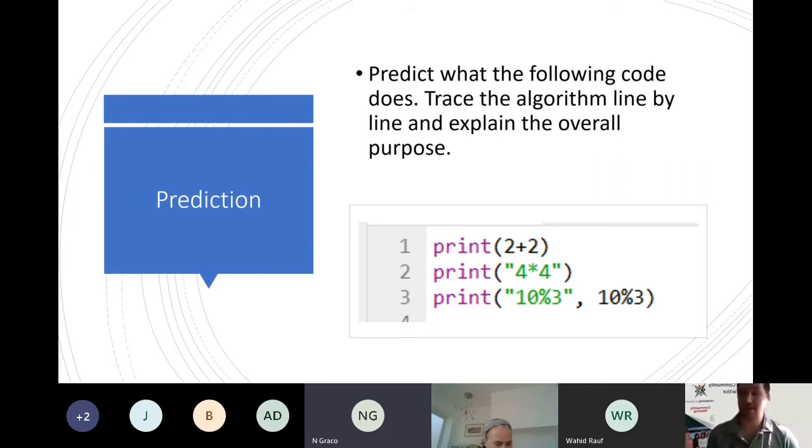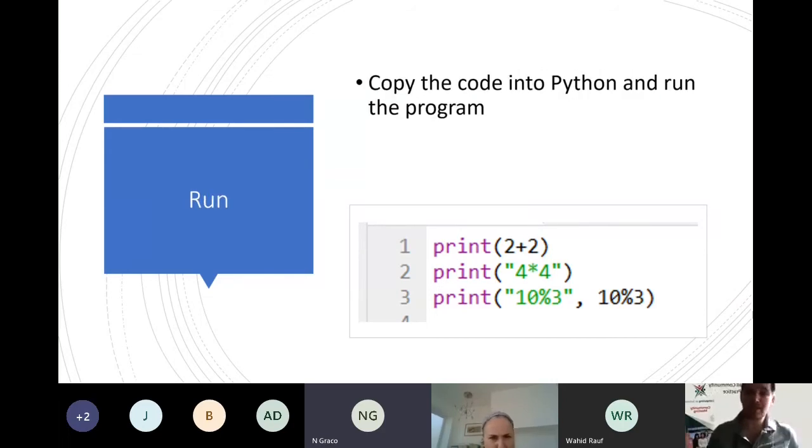Yeah. So obviously there's your prediction initially, and the students will have that one. In this case, especially the mod sign, I didn't teach them that beforehand. I was a little bit mean, just so I knew they'd get something wrong. Some of them were clever enough to have already seen something like that before, but a lot of them would get something wrong initially. Then the next bit is where you can copy the code into Python and run it to see whether you were right or not.